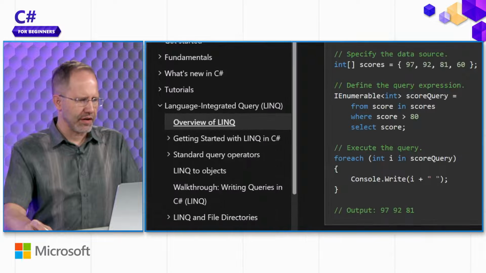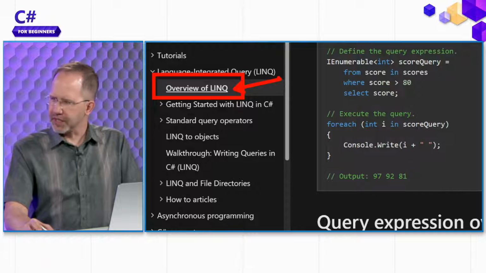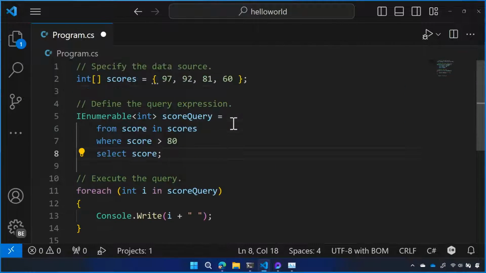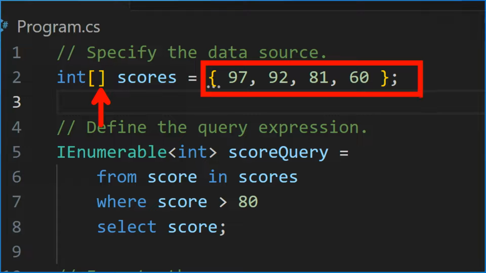We're here in Microsoft Learn at the overview of LINQ. It's pronounced LINQ. And I'm just going to grab this example and copy it over the top of ours because it's a little bit more organized. There's a couple of things going on here. We can see at the top where we said array of integers, scores. And this is the new way to do array initialization. You can do it even newer.